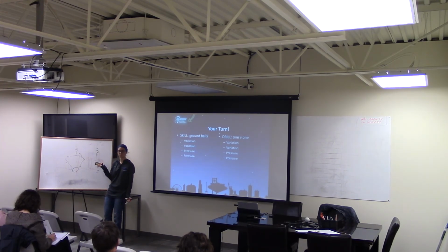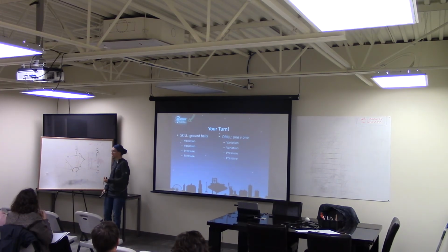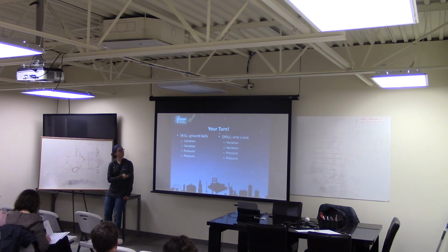Again, I did this with my girls and I thought I was being silly. I was like, no, I want someone to play defense right here in the middle so that you actually have to pass around her, right? Even a ground ball. Okay, and then 1 more pressure. This would be a change. You would take out defense and change your pressure. I wouldn't add defense and time. That's hard for even an NCAA team, you know? So take out the defense and 1 other pressure.